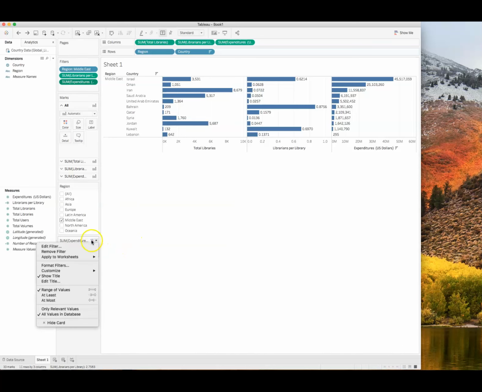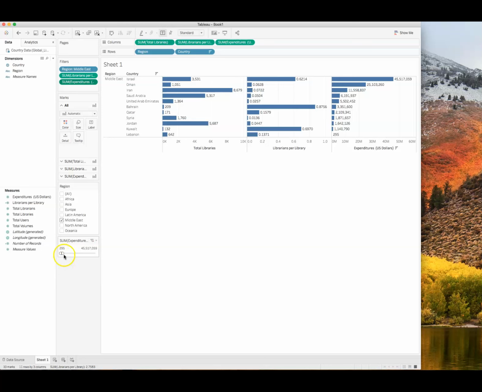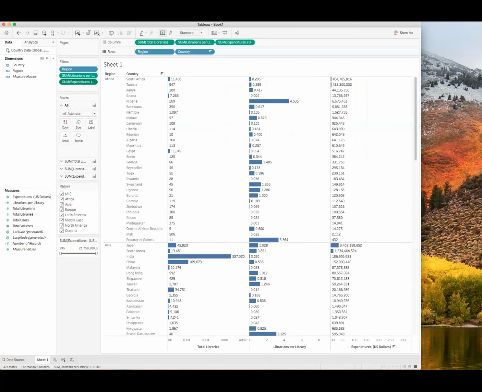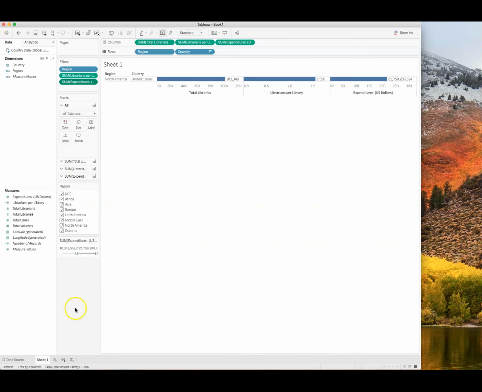Let's go here and edit the filter. We can give everyone a range of values. Click OK. And then here, the slider will show all regions. Now what we want to show is the libraries that spend $10 million.